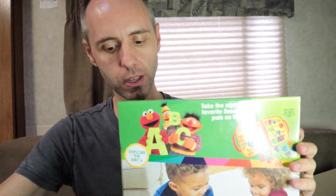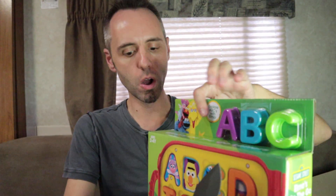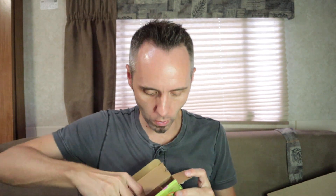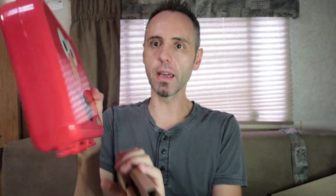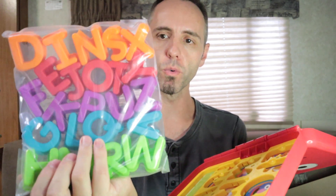Let me go ahead and open this up so you guys can have a better look at how big everything is and what's inside, because there are also pictures where each letter goes to give your kid a reference point as to what letter goes where. We've got two little cardboard pieces and this big case. We're going to pop this out — it has the big Elmo face on the front and it opens basically like a suitcase or briefcase. You pop these little latches up. That might be a little hard for a child, we'll have to watch him and see. Pop that open — whoa — you have all of your letters nice and in a row.